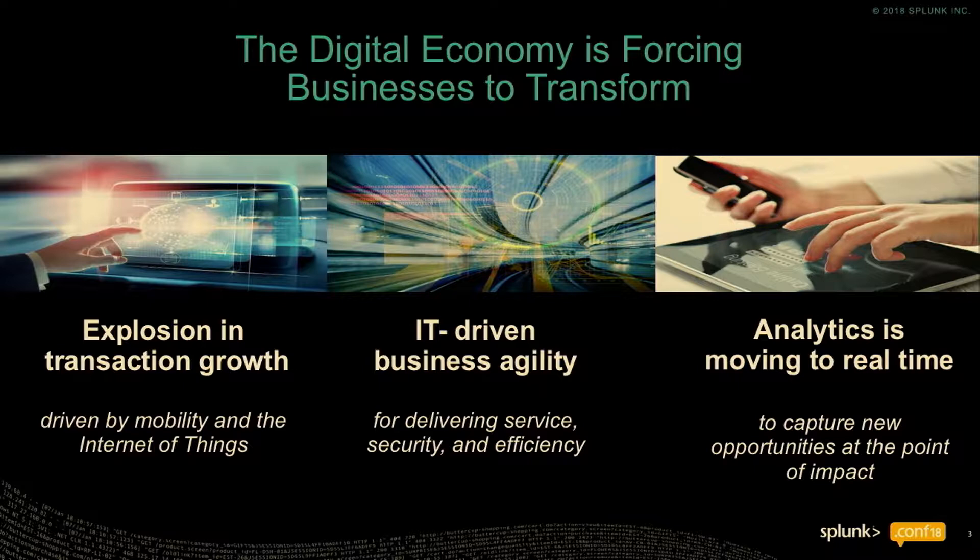As we do that, we can't have the processes we used to have where it took six months or a year to develop and roll out new processes on the mainframe. Our lines of businesses are really demanding that we do things more quickly so they can keep up with the market. That's why we partnered with Splunk — we really need to bring visibility into what's going on in the mainframe in real time. We have a couple of great solutions from the IBM side, and today we're going to focus on how we get IBM Z operational data into Splunk.